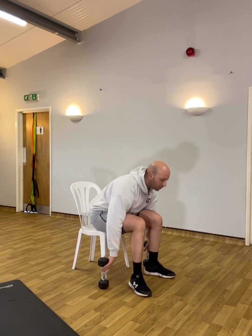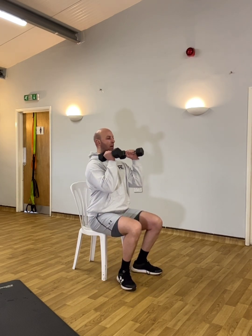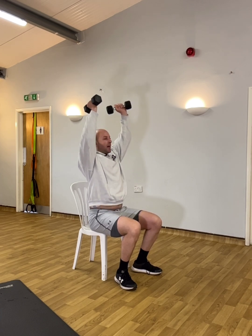And now let's carry on with the second set for our shoulder press. We're gonna grab both dumbbells again. Remember, back straight, chest up, don't lie on your chair, elbows forward, and let's go again. Both arms together, press all the way overhead, and nice and slow.